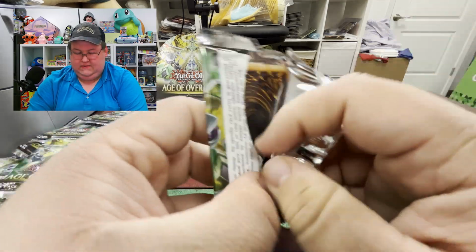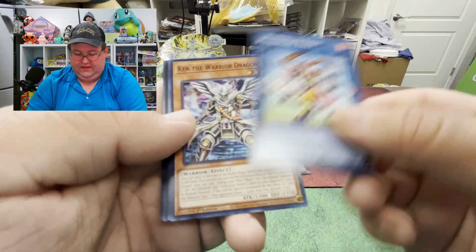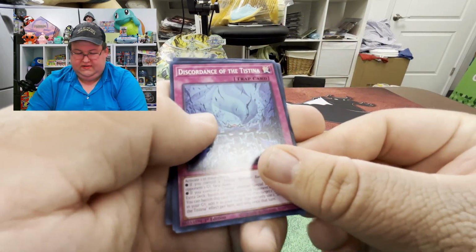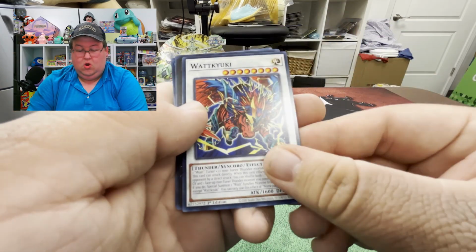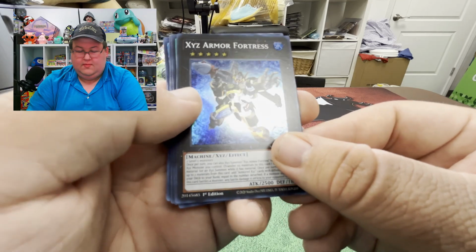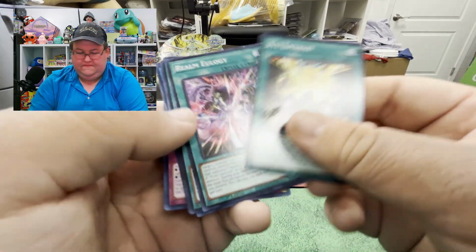Next pack here, we have Pit Knight Philly, Ken the Warrior Dragon, Discordance of the Tistina, Wat Kuki, and our holo is Xyz Armor Fortress. Let's just set that over here.